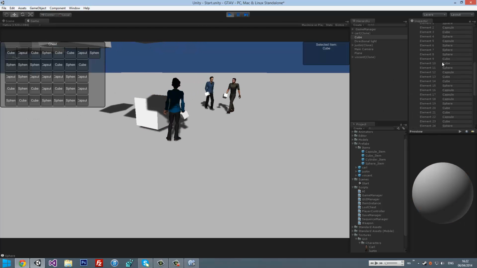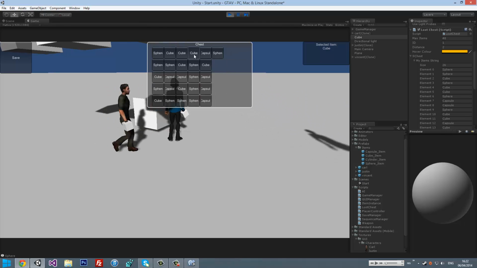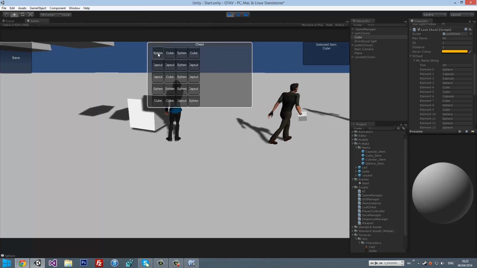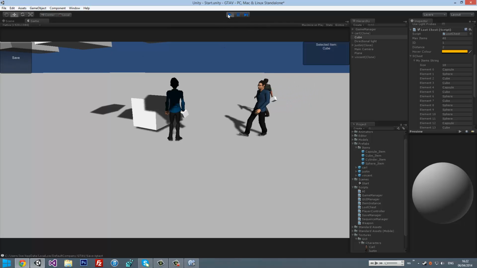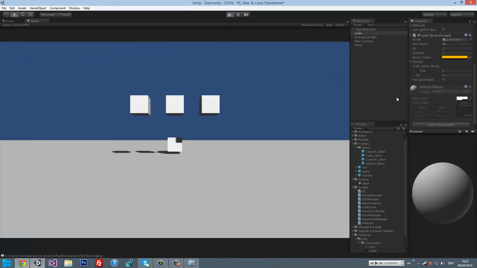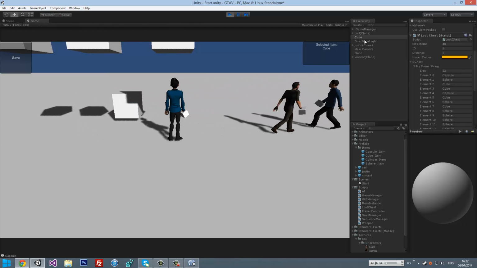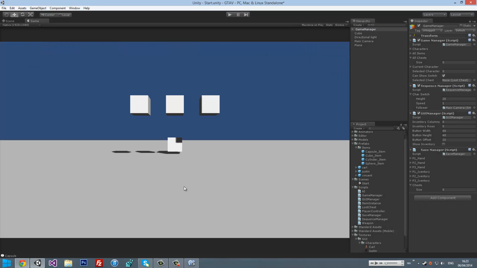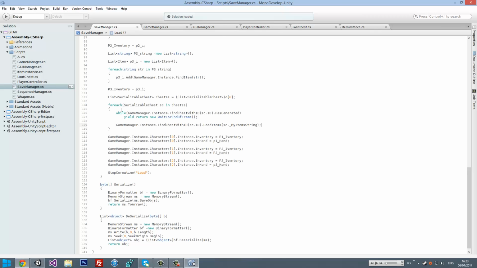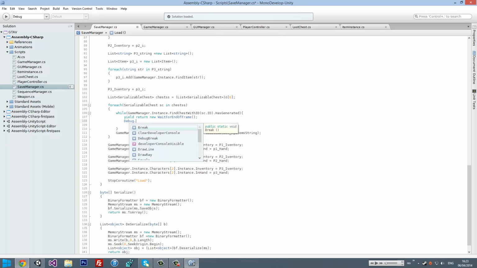Okay, so how many items are there? There's 36. And the reason it's lagging when I do it is because I'm recording. It shouldn't lag for you. It's 18. Save. I do not understand this whatsoever. Why is it not working? It's probably just a stupid mistake of mine, to be honest. More debugging.